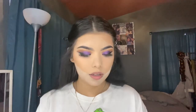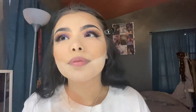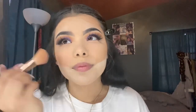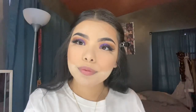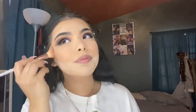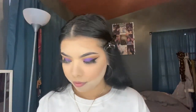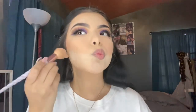Then I grab my Milani blush, and I'll be applying it to my cheeks. I always apply my blush differently every time I do my makeup, but this time I applied it before I brush off my translucent powder. I will grab my fluffy brush and take off my setting powder.